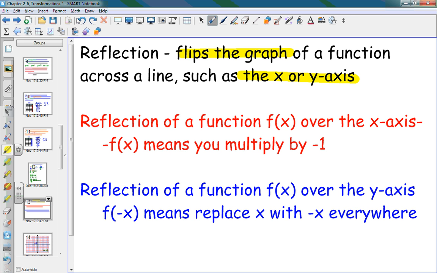Well, this is the part where you guys are going to mess things up, okay? I'm not going to lie. This is the part that gets a little confusing. Reflection over the x-axis happens when you're literally multiplying the entire thing by a negative. In other words, when your a value is negative, that means you're multiplying by a -1, or a negative times a 3 or 4 or whatever, and it flips it. Meaning if it was a line, instead of going uphill, it's going to go downhill.